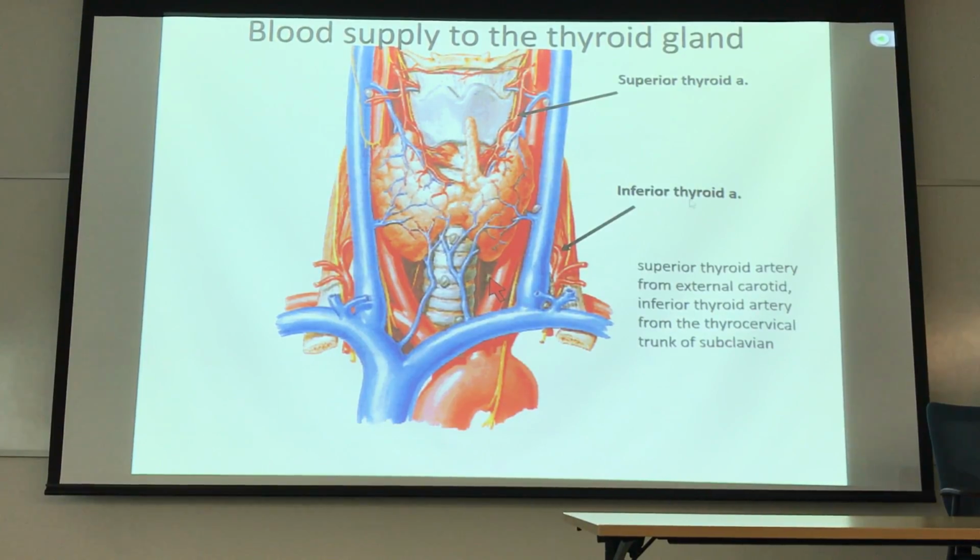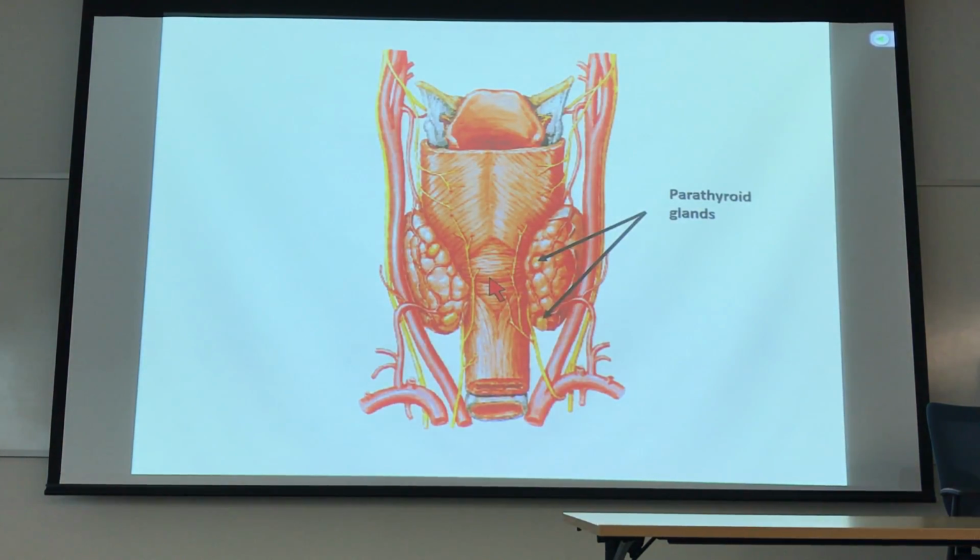You do not need to know anything about this inferior thyroid artery at this point in time. We'll get that next when we do root of the neck. We'll see where this actually comes from, and we'll see these two, the transverse cervical and suprascapular, and where all that stuff is coming from. But you can imagine, this artery, superior thyroid, gets the superior aspect of the thyroid, and this artery will get the inferior aspect. Thyroid gets its blood supply from two big structures, so it's a pretty important gland. Don't worry anything at all about the parathyroid glands.